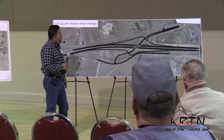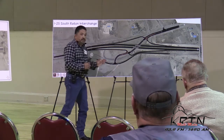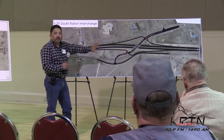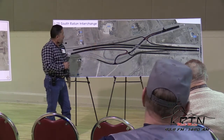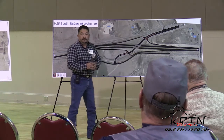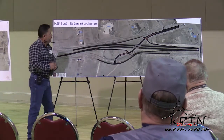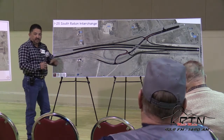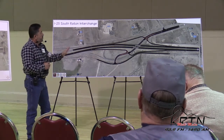From a drainage perspective, everything remains the same. How water flows today, water will be flowing the same way after construction of this project. The two existing bridges are going to remain. There will be a little bit of work — maybe aesthetically repainting them, fixing up some of that kind of stuff — but the bridges are to remain.